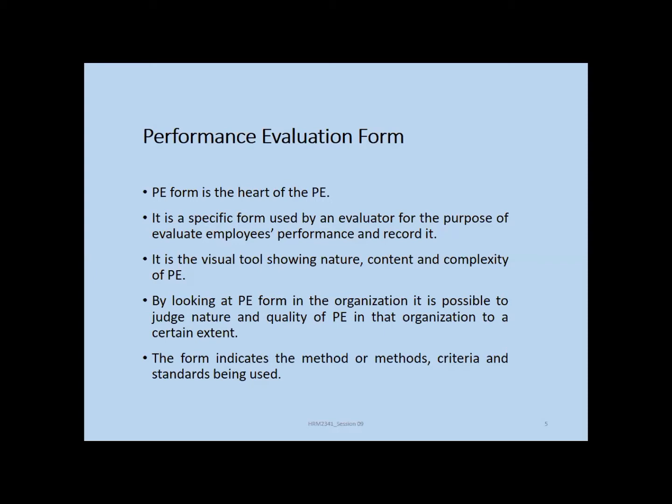By looking at the performance evaluation form in an organization, it is possible to judge the nature and quality of the performance evaluation in that organization to a certain extent.